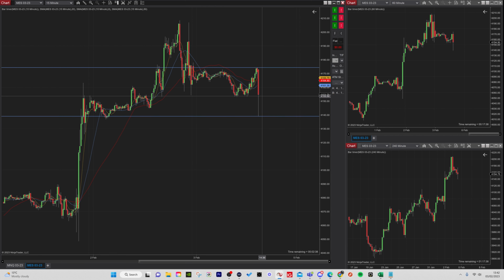If price starts to reverse because price is going up, I'm more likely to favor a long trade if it breaks above this level and starts to show some indication it wants to start going higher. Now, if it does do that, and the way in which it does that will give me a much better indication and confidence to start paying attention to the long side.